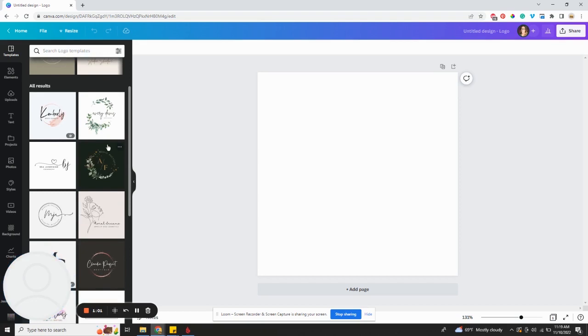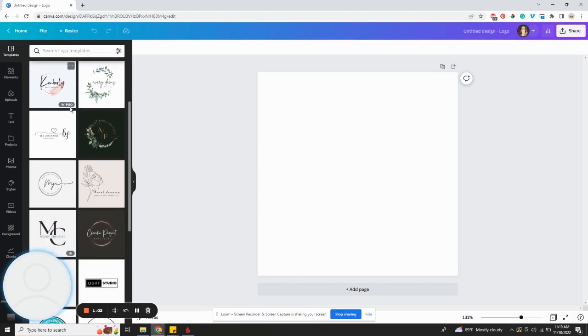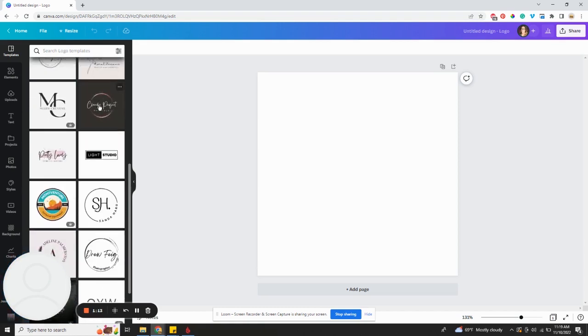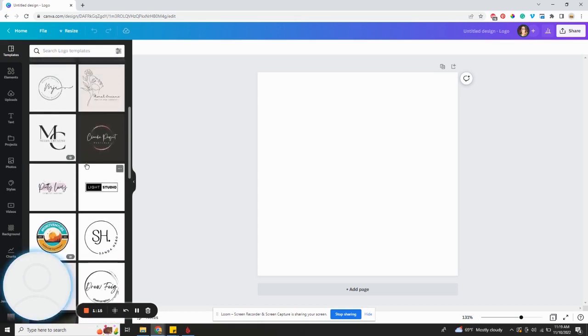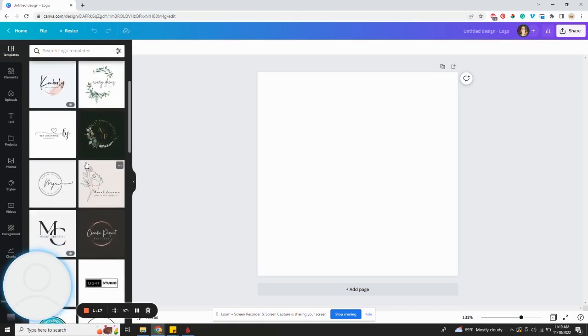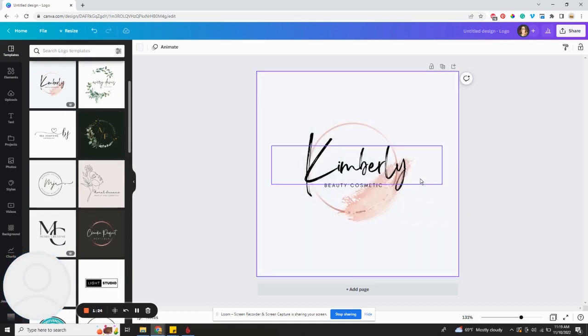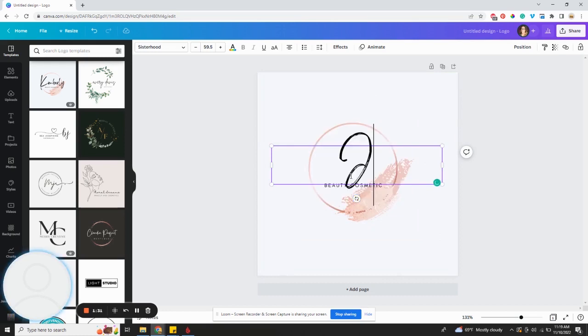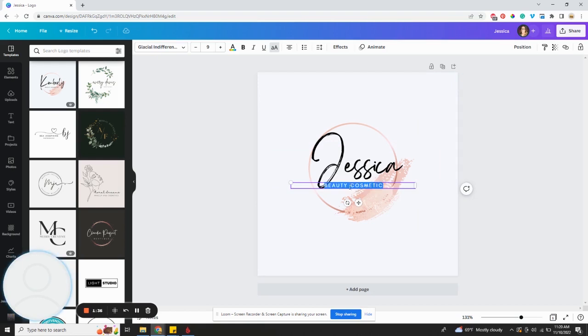If you look at these templates, anything that has this little frown icon is a template that's only available to Canva Pro subscribers. So you can go through here and decide which template jumps out at you as something worth starting with. Let's take this very first template. It's got room for a brand name and then a little tagline, so I am just going to fill those placeholders in with my information.